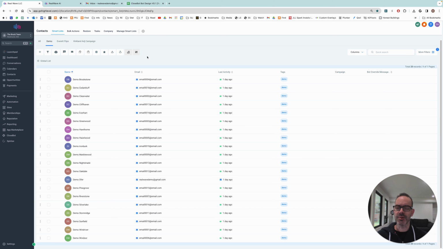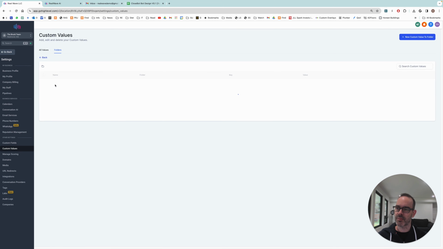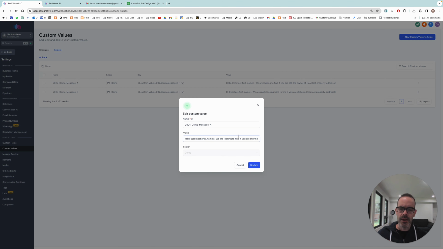So there's a tool called Spintax that allows you to randomly change some of the words in your template in order to achieve this variety. And it's actually really simple. Let's go to our custom values and go to our demo and select the first message. So Spintax works in the following way. Instead of hello, I can say hi or greetings. So let's have it choose one of those 3 random words for us. So we mark it like this.